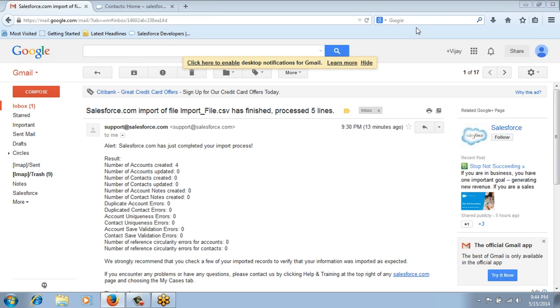Now what will happen? In case there are certain errors, let's say 20, 25 errors, and it simply gives you a number saying that 20 accounts or 20 contacts were not created, then you cannot figure out which 20 contacts were not created, and it becomes a little difficult. So for that, there is another way of importing the data, which is through a data loader. So what is data loader? Data loader is a standalone software application which can be installed on your computers, and you can do the data import through that also, right? That is something which will give you a detailed log.